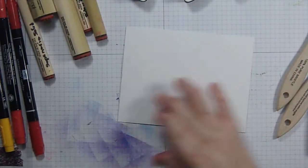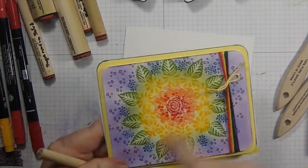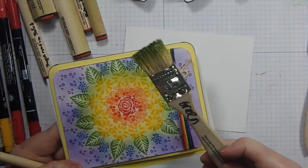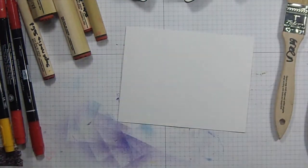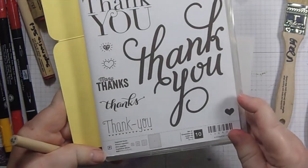Then I'm going to be using brushes. That's how I got the background effect: I use 1-inch chip brushes that I cut the tops off of. So that's what I did to make my colored background. So with that being said, oh, one more thing. I'm using yellow paper for my background that says thanks so much, and it's from another thank you set from Stampin' Up!